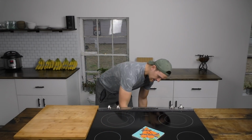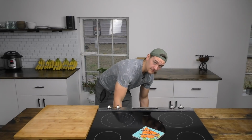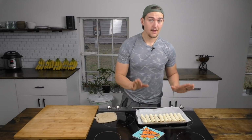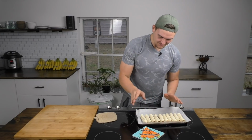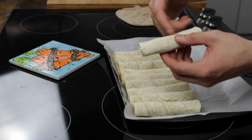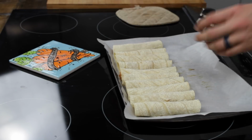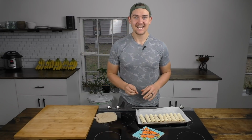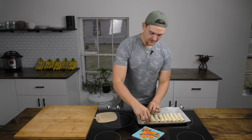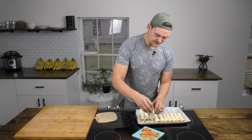Our 8-minute timer just went off, so let's check how these taquitos look after the first bake. They look awesome. We're not getting any splitting, which is perfect. They've got a good little bit of crisp on the top, but nothing too dark. Now, if you do not have fingers that can sustain the heat, I would recommend getting a utensil, but I'm just going to go ahead and flip these.